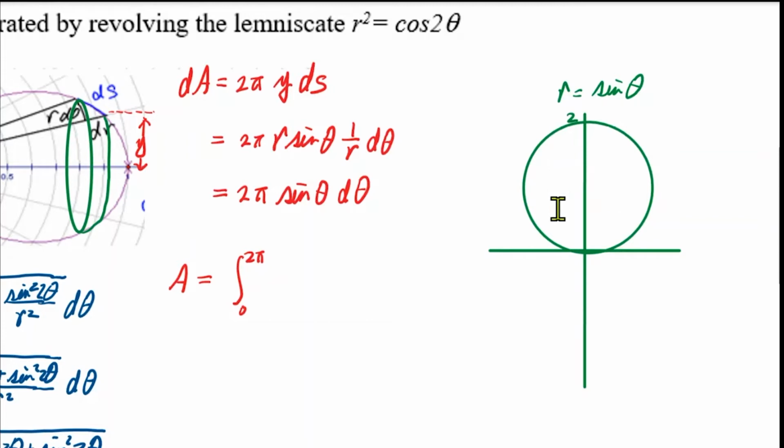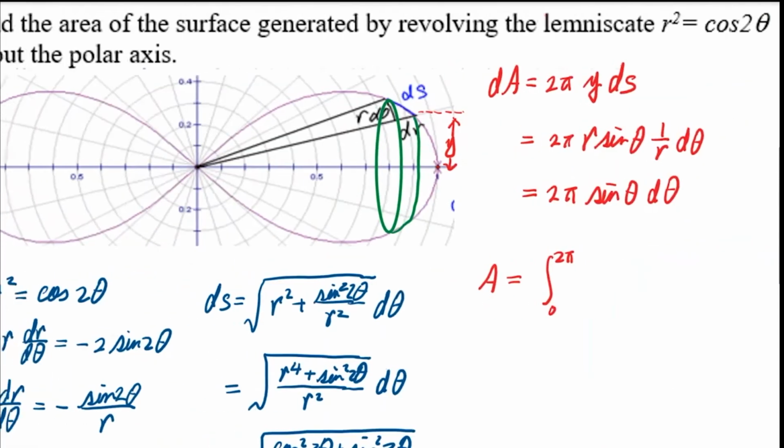So what happens if you do 0 to 2 pi? You get double of exactly what you want, because it goes around literally twice. So you have to know what you're doing. Otherwise, you might get double, triple of what you want sometimes. So you don't want to do such a thing. Always use symmetry. So if I'm finding this area or that arc length, I will only go from 0 to pi over 2 and double it. I will take the minimum amount I can see, then I use symmetry.